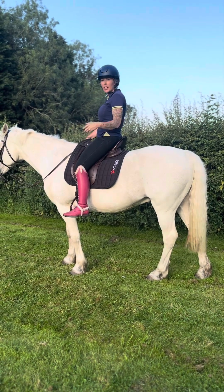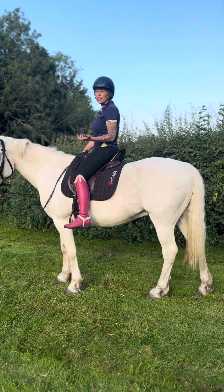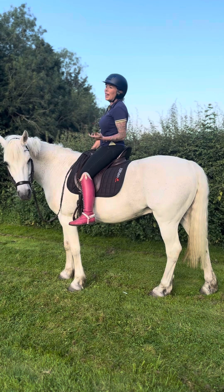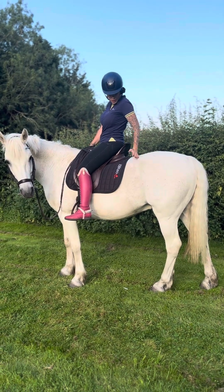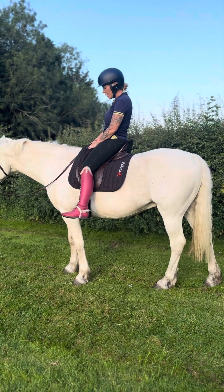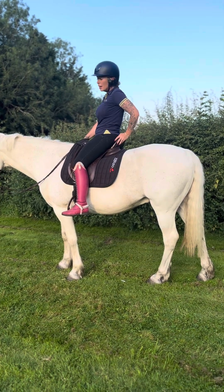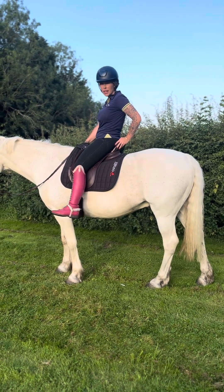So there endeth the lecture. It's all about physics. Saddles moving forward can be a saddle fitting issue — the tree might be the wrong shape, too narrow, or the saddle too long, as a saddle that's too long can be caught in the energy that moves here and shunted forward. But 90% of the time, I think it's a horse and rider issue. So don't forget: no humping your saddle!